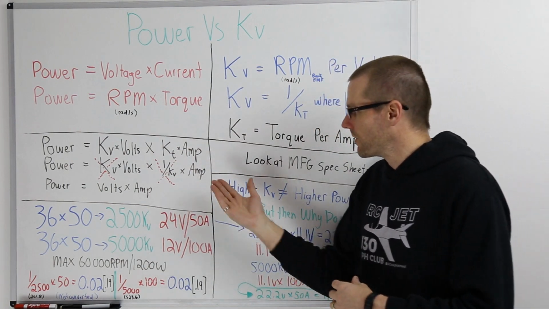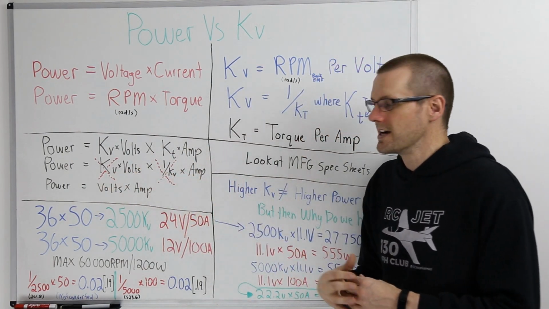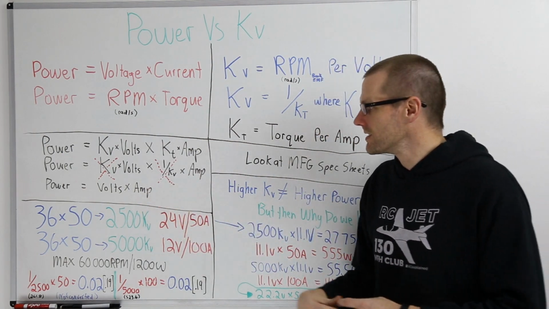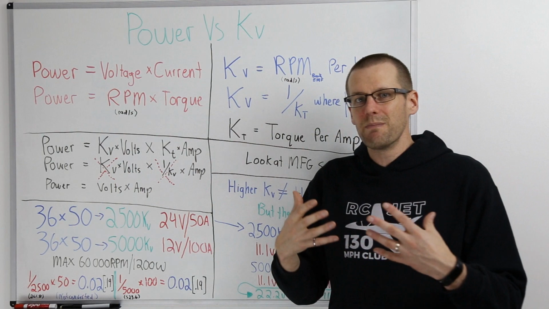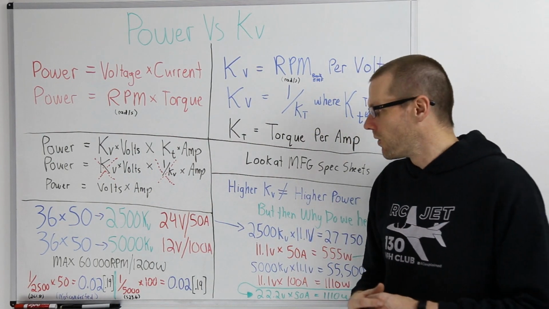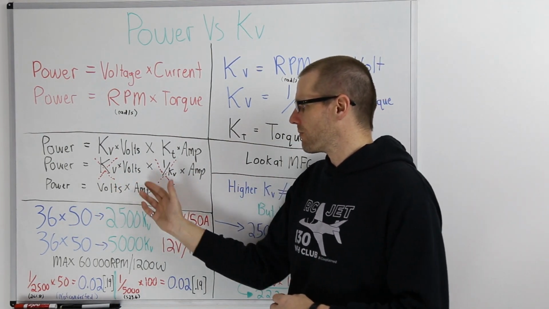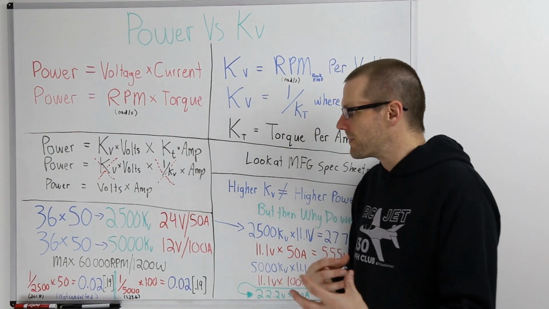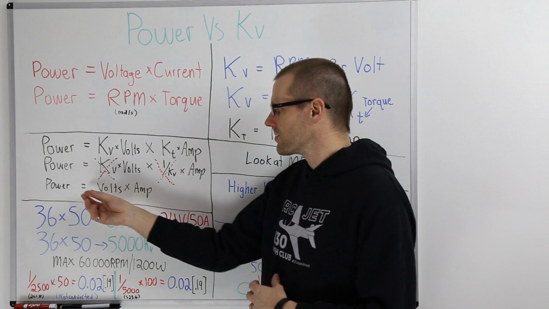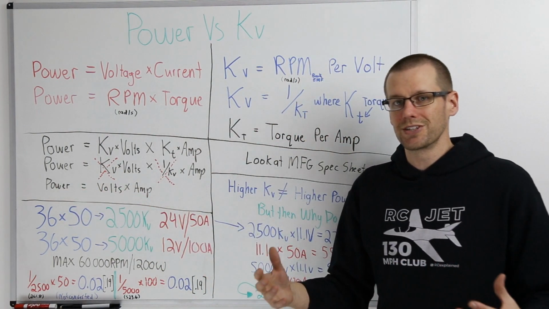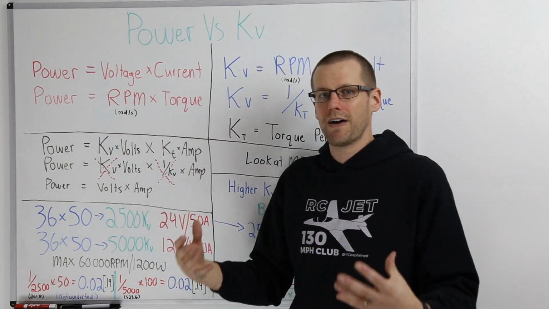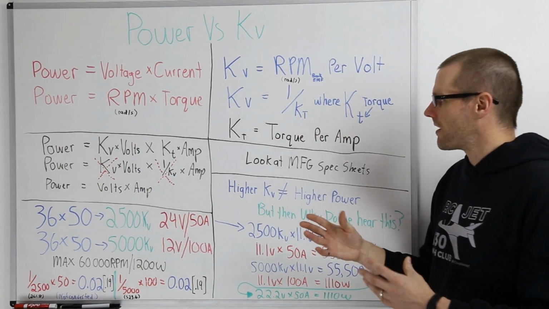Now we ended up with something here that represents essentially volts multiplied by amps. And the reason we can do this is because you take something kV, you divide it by itself, and you get 1. And that's why we're ending up with this. So this isn't looking so good for does kV actually represent power, because essentially we're just left with power is equal to volts times current again, and we've been able to eliminate the kV value completely from our equation.